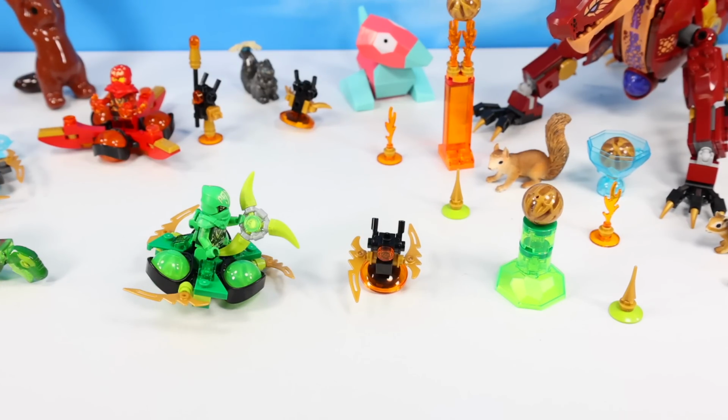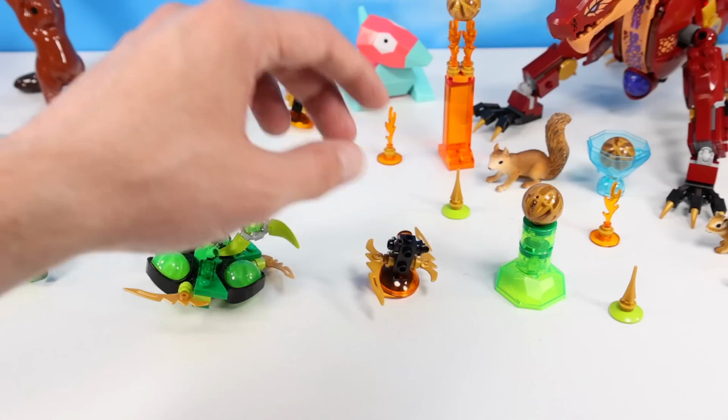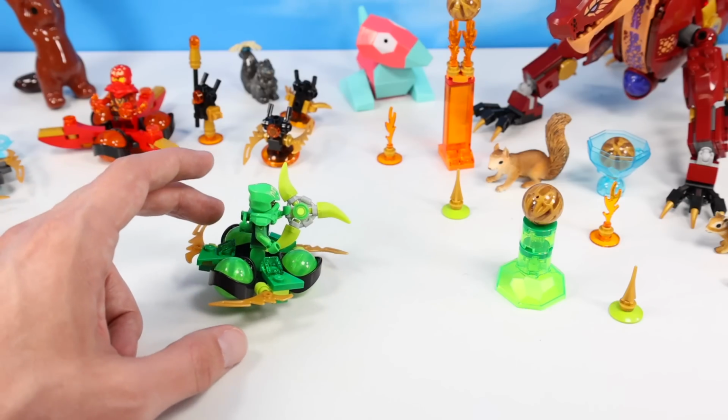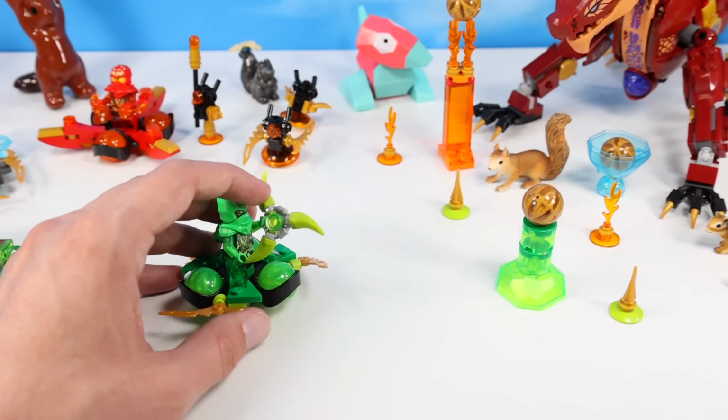Okay, what do we have going on for Lloyd? We've got a little droid with Lloyd, very similar to the others, a little tippy on this one. Kind of reminds me of Nixels back there, doesn't it? And so obviously we'll check out Lloyd Spin, Dragon Power Spin. So many words to remember. So this one a little more weighted in the center.